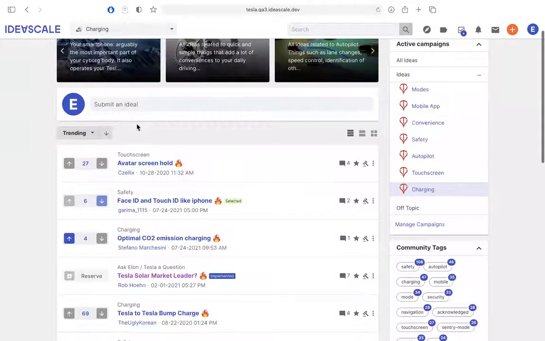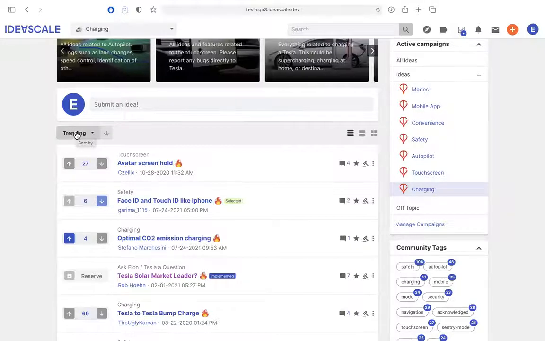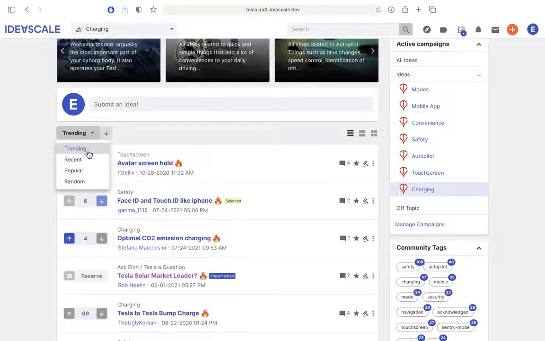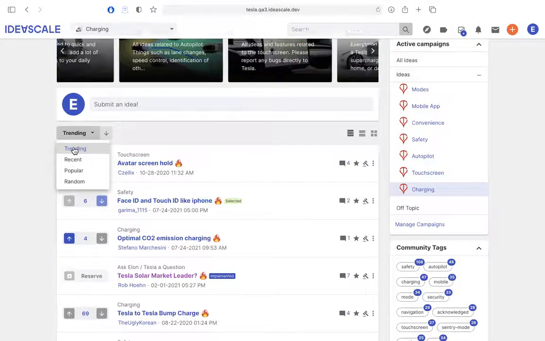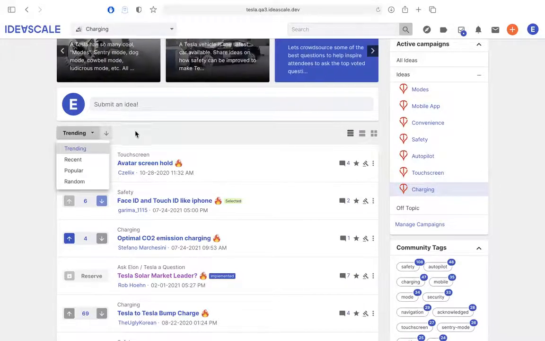Below this idea submission, we have our sorting options. Now you'll notice we're no longer offering tabs. All of those tabs that we currently had, they're now featured here. They're different sorting options: trending, recent, popular, or random. And those will be available in all communities. So all options will be available in all communities. Any custom tabs you have currently set up, those will be moved up to the Explore tab.